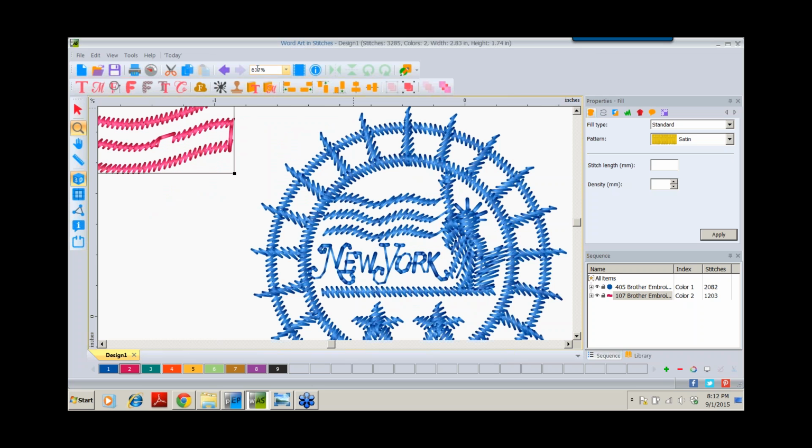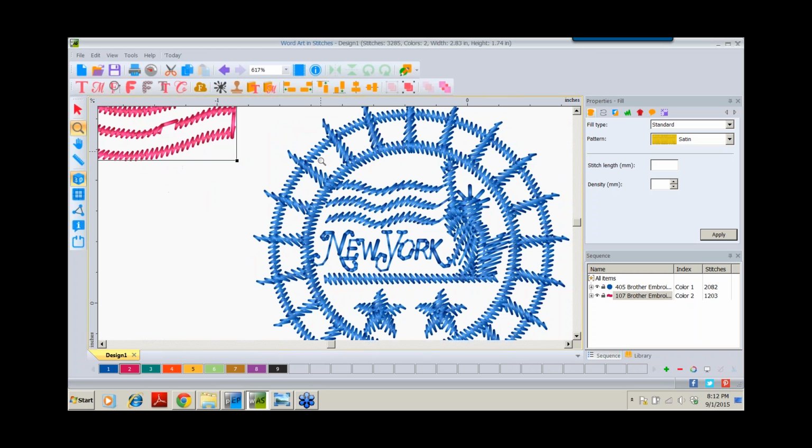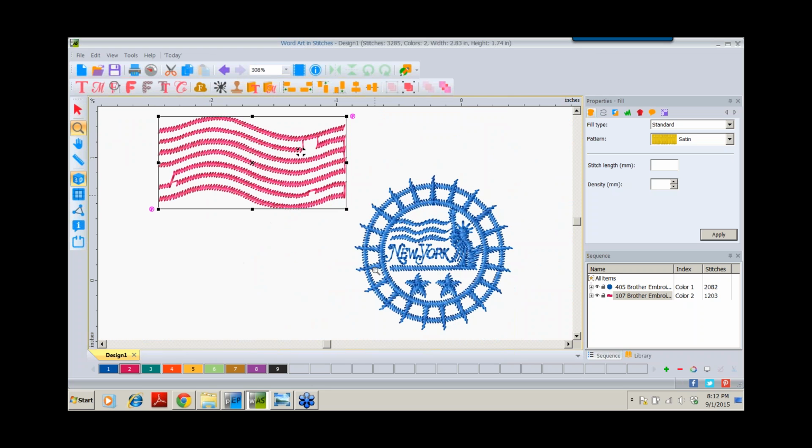You can see up here we're in over 600% in our zoom. Also, I can click again if I really needed to see those stitches up close. I can also right-click on my mouse with the zoom still selected, and it brings me back out to the screen. A shortcut that comes in very handy if I want to bring everything that's on my design page in one single view, I can come to the zoom and do a double click on that, and I now see everything there all at one time.